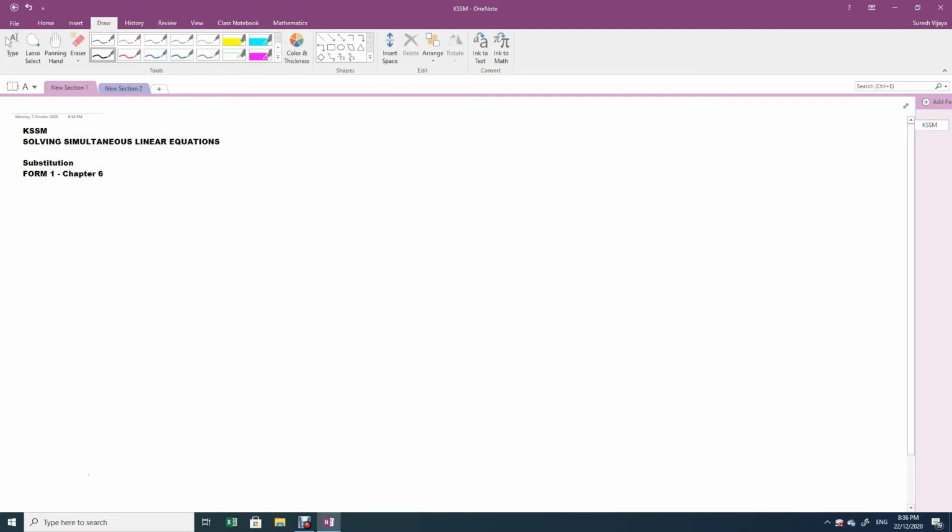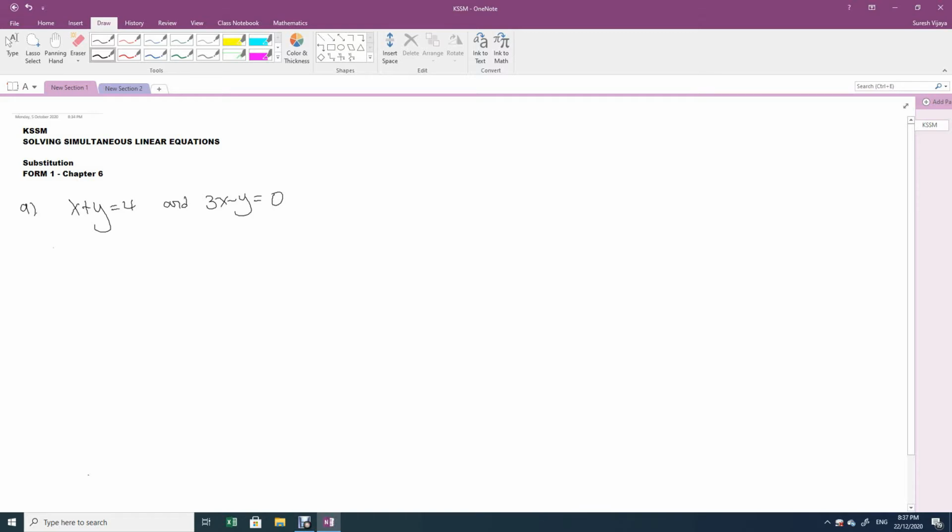Examples. So let's say we have an equation x plus y equals to 4 and another equation which is 3x minus y equals to 0. So let's say we are given two equations where each equation has two variables. So this can be called a simultaneous linear equation. But ultimately, we need to find the value of x and y. So what I will cover today is I will use a substitution method to find this x and y value.